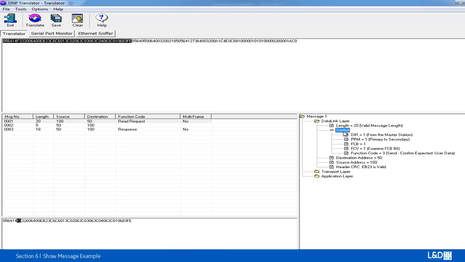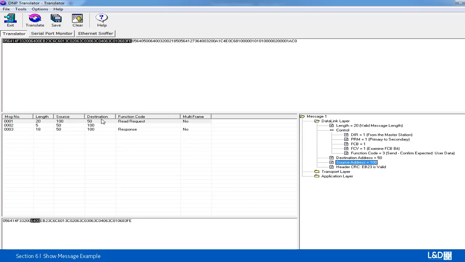After that comes the control part of this message, which tells us that the direction of this message is from the master to the outstation, or to the secondary device. Some of the bits can tell us about the control version and the function code that is being requested. Then we have the destination address, which is 50, and the source address, which is 100, so 6400.